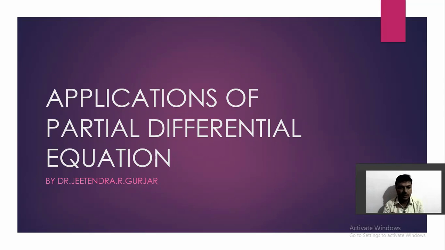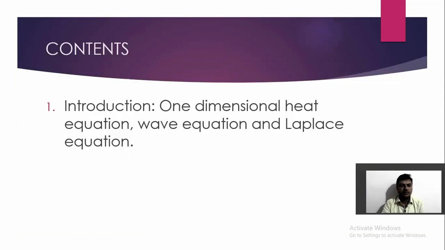Today I am going to derive some different types of classifications in partial differential equations, students. Is it clear? I think we are going to start with the next thing. In the introduction I am going to tell how the one dimensional heat equation is there, the wave equation is there, and the Laplace equation you are going to come across. Is it clear, students?